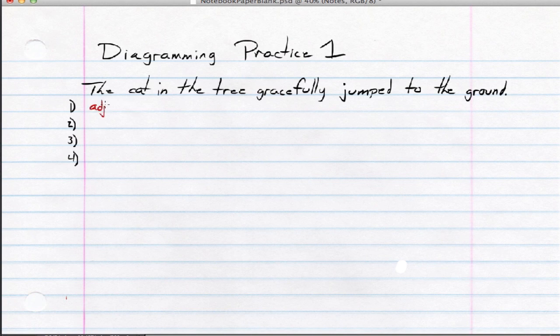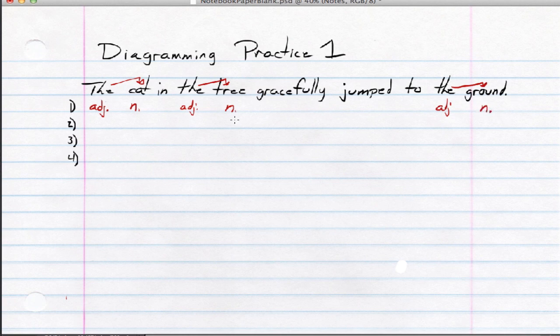The is an adjective. I take that answer, that free answer, the what? The cat. That gives me a noun here in cat. I look for another one, the tree. That means this is an adjective, and this is going to be also a noun. Okay, I'm looking for another one. I got a third free answer here. So that's going to be an adjective, and ground is going to be a noun.